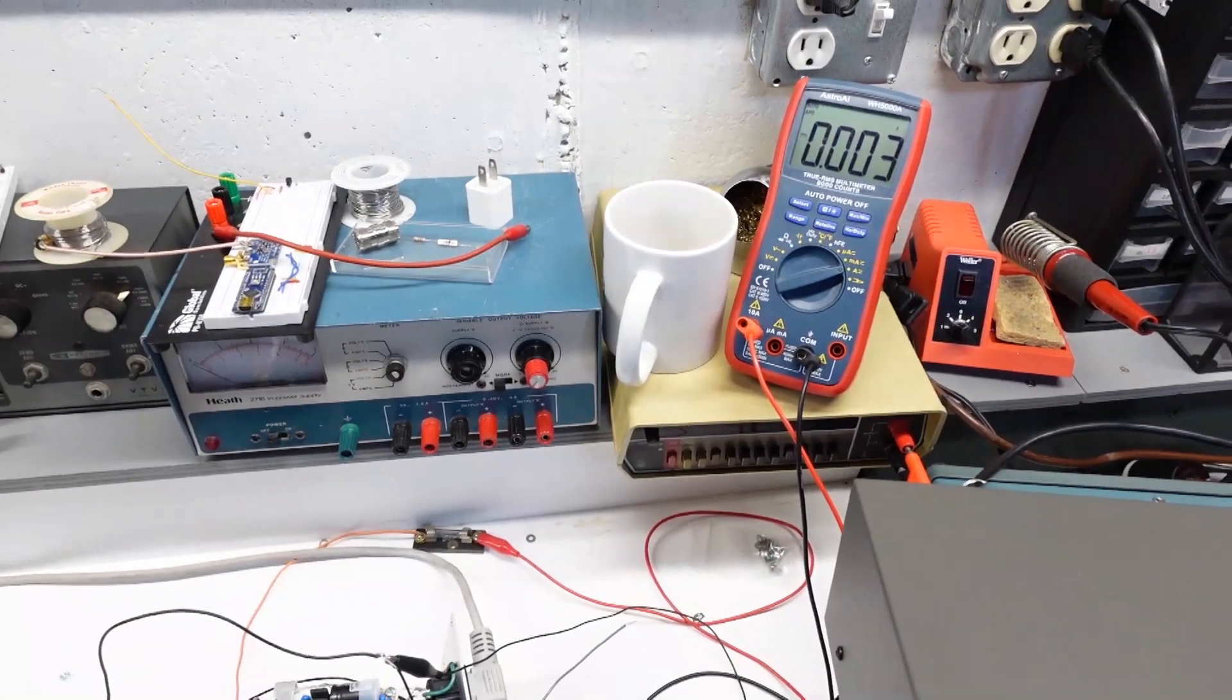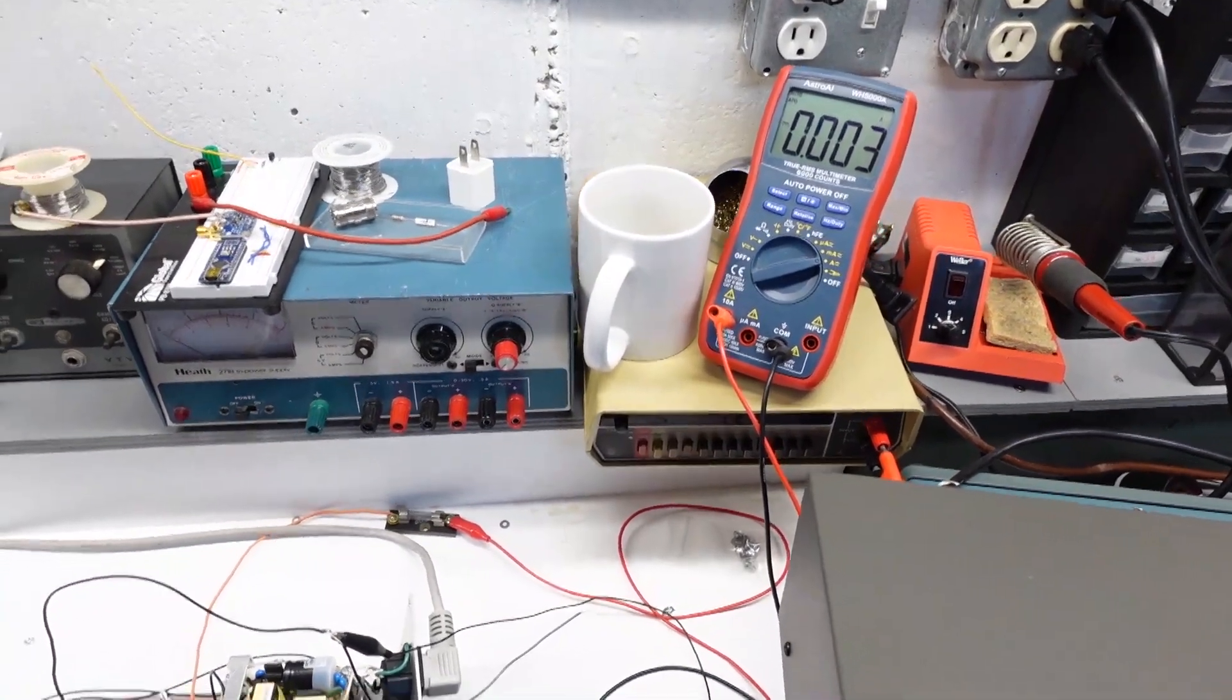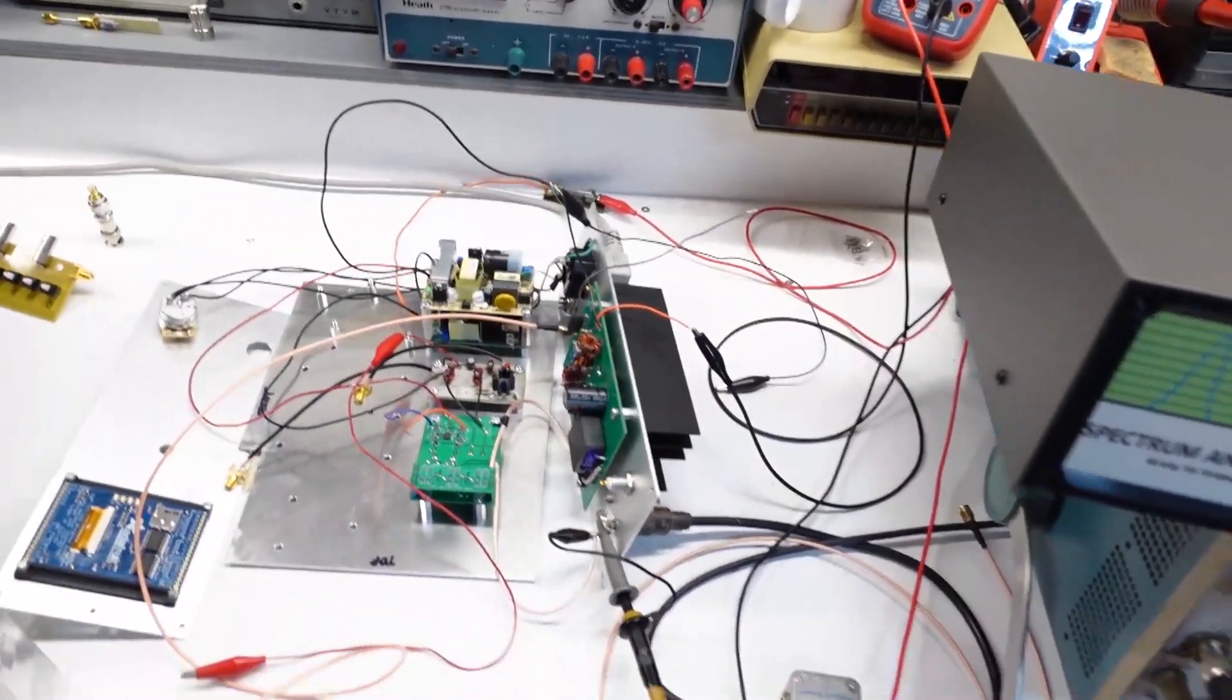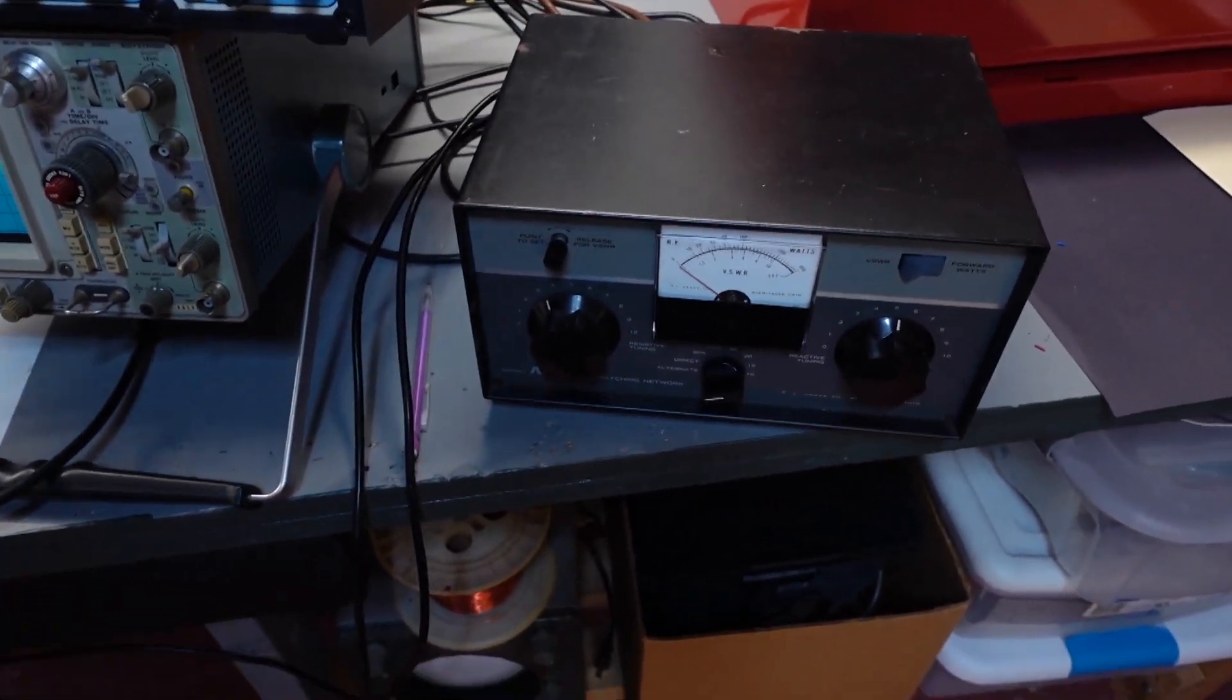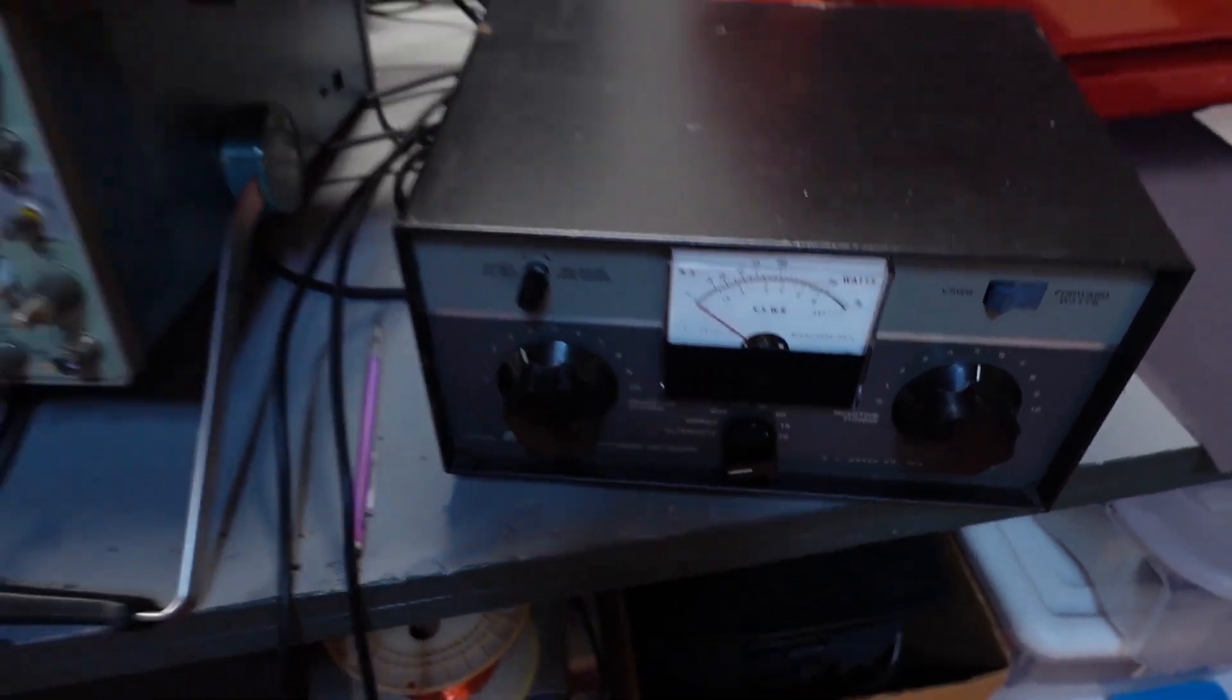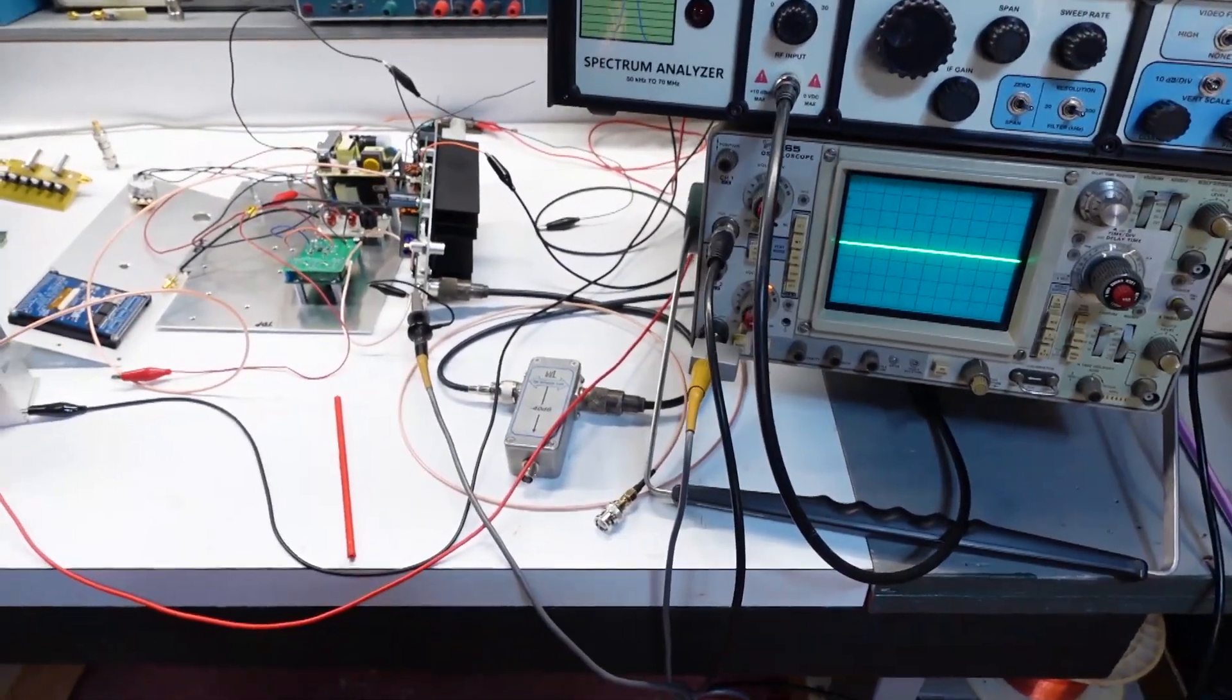Using two multimeters, one in the background on top is monitoring the current that goes into the IRF-510 so I can watch for anything there that might be alarming. And the Keithley is monitoring the voltage coming out of my power meter so I can get a more accurate reading. It's kind of a cross-check. I've got my Drake MN4 tuner box with a regular old analog meter that does a pretty decent job so I can cross-reference it to my homemade meter. Let me get the camera set here in front of the scope and start these measurements.